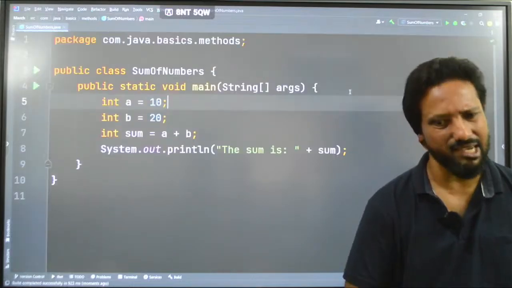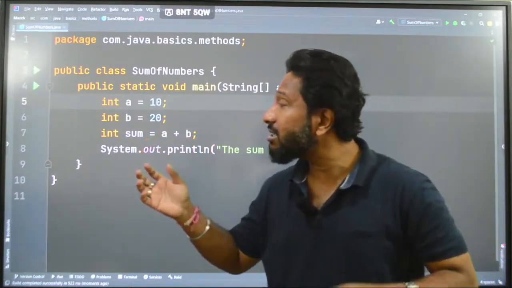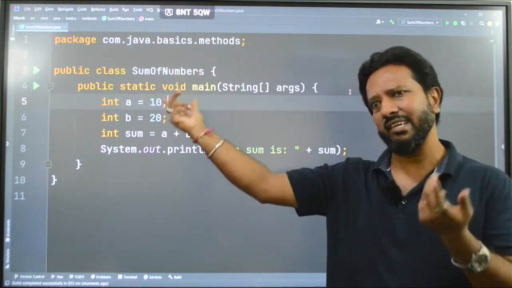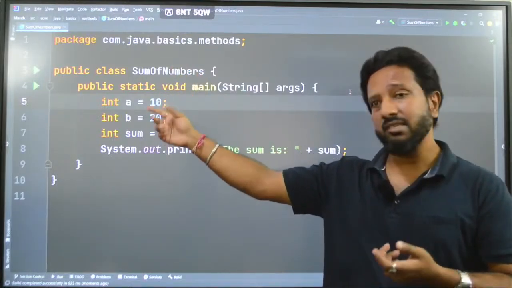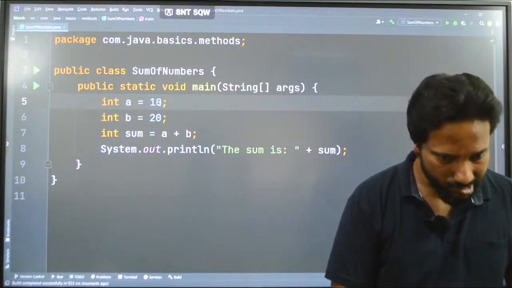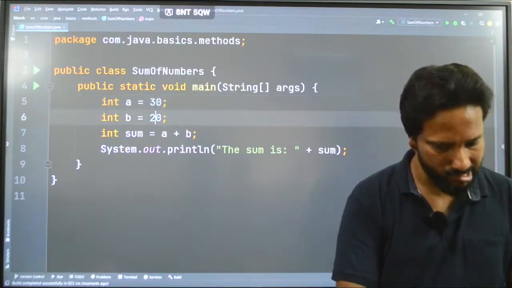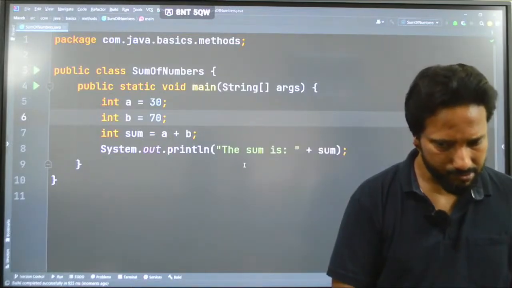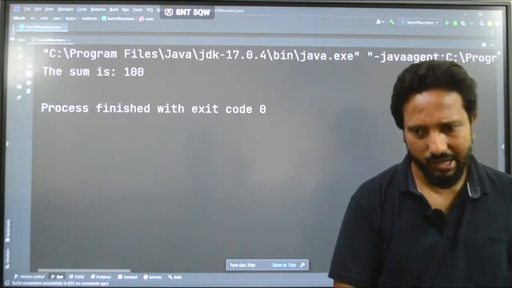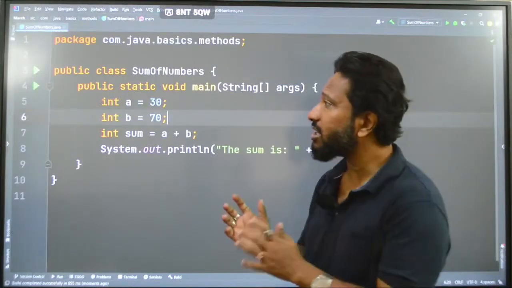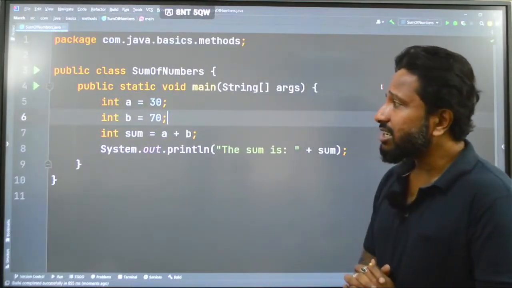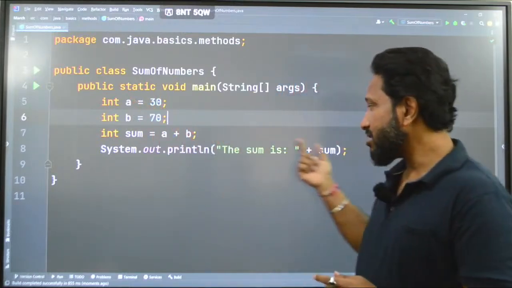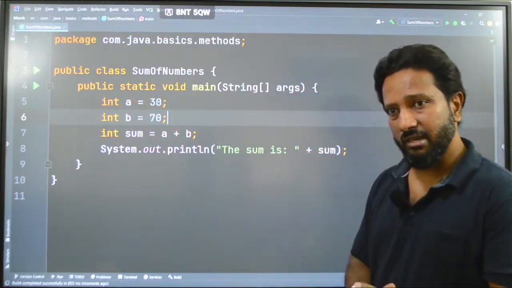So this is a basic idea that we already know. Now what I'm saying is, I want to create a block of code that will actually do this thing for me again and again. If I am changing the numbers, it doesn't matter. Now here you see, I just have to change this like this, 30 and say 70. I'll get the answer. But this is not efficient. Correct? It is not at all efficient. I am continuously changing these values again and again, and I am just printing it. But I cannot store it somewhere, right?